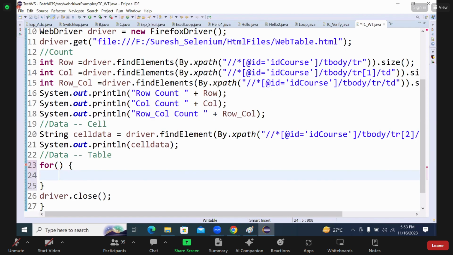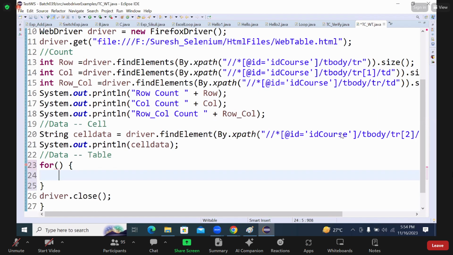After that, increment or decrement. So we need to take care of initialization, then the condition, and then the increment or decrement here. We need to understand how exactly we can take care of it.